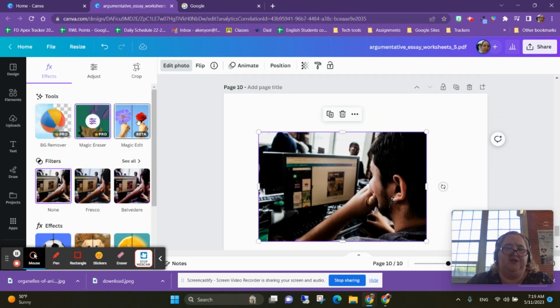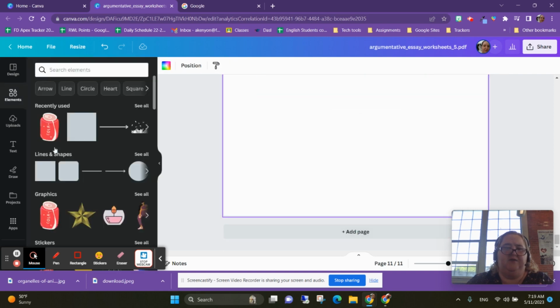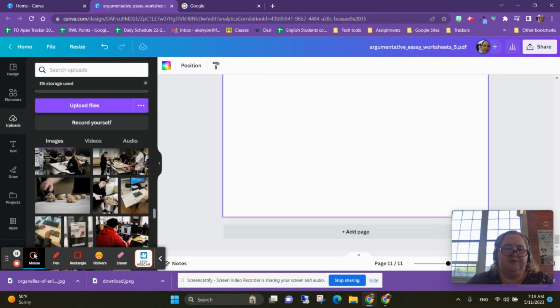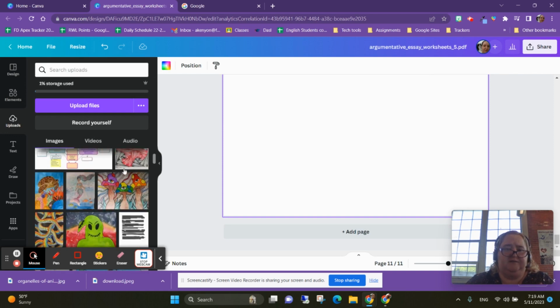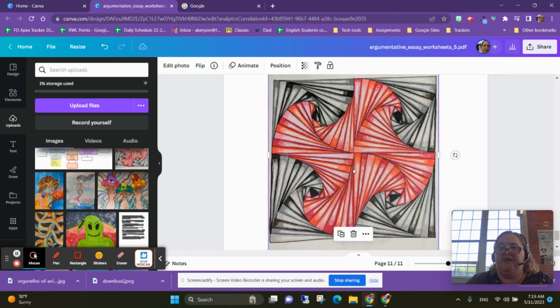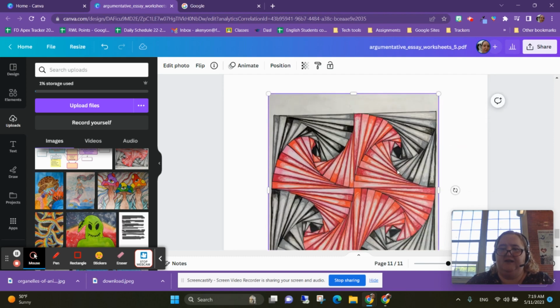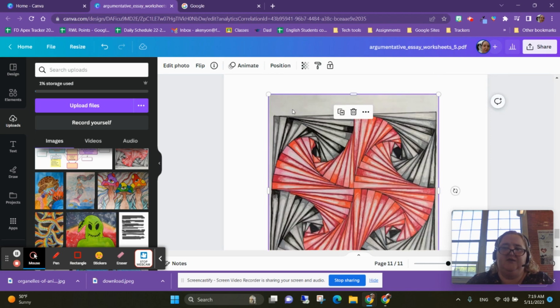I also wanted to show the background remover. So I'm going to go ahead and grab another one. And this is one that I use all the time with the newsletter. So this is with the newsletter too, but with the literary journal. This is art that a student sent, and it's good, but when I put this on a white page, there's a lot of contrast between these two things. And this is really just supposed to be the background.